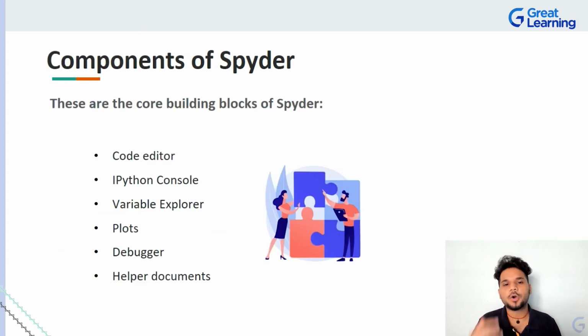So coming to certain components of Spyder, right? Spyder as an IDE has a lot of things that it's associated with. There are many core building blocks which make Spyder what it is. The first part is the code editor. Now, as I told you, a code editor is going to be very, very important, be it in terms of how you highlight the syntax, be it in terms of how it shows. Can you combine cells? Can you actually combine your piece of code into one element? Can you split it out?